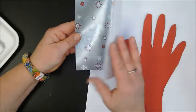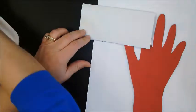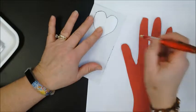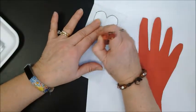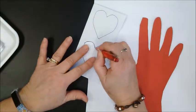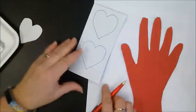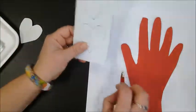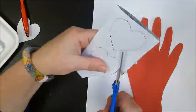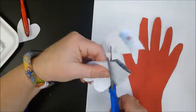So I'm going to take my paper and I'm going to fold it in half with the wrapping paper on the inside. I'm going to take my heart, put it on my paper, and I'm going to trace it. Now I folded the paper in half, so when I cut this out, for cutting 1 heart out, I'm going to get 2 hearts out of the deal. So that's my 2 for 1. I get 2 hearts with 1 cutting.